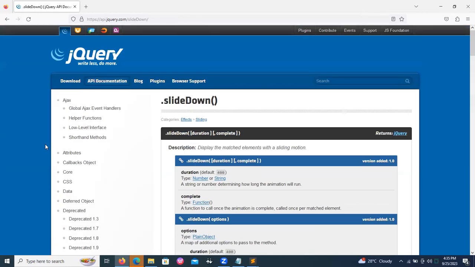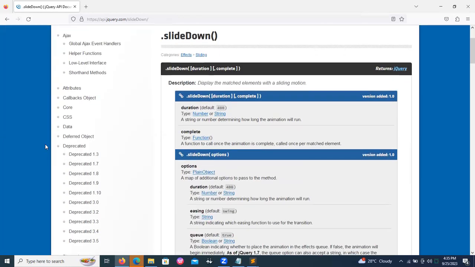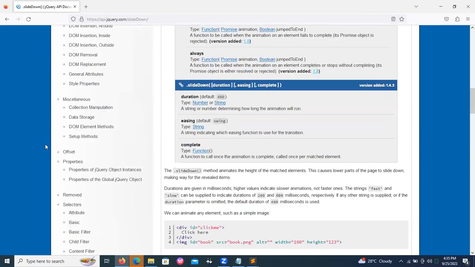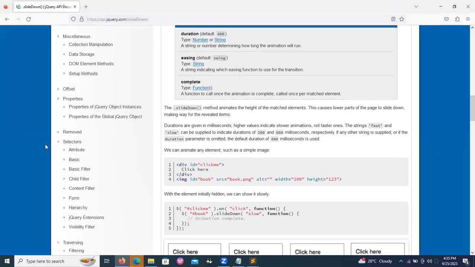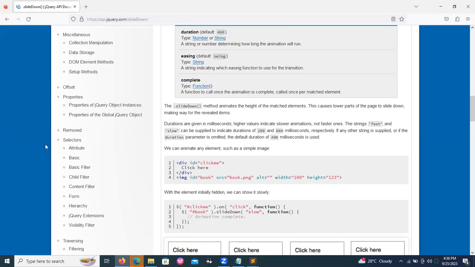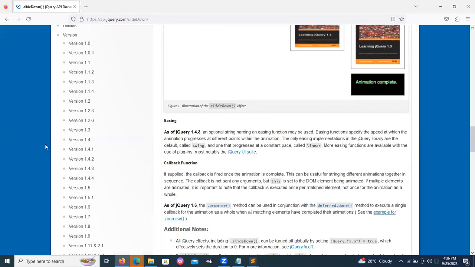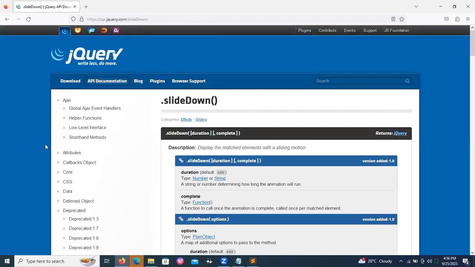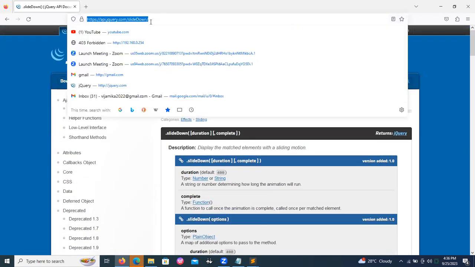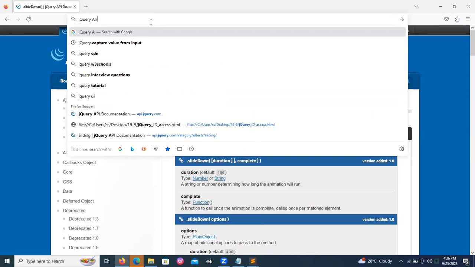See, the remaining properties, whatever we have, you can just check it out. You know how to write jQuery now. In that way, you can work with the different other kinds of animations. You can search for jQuery animations.